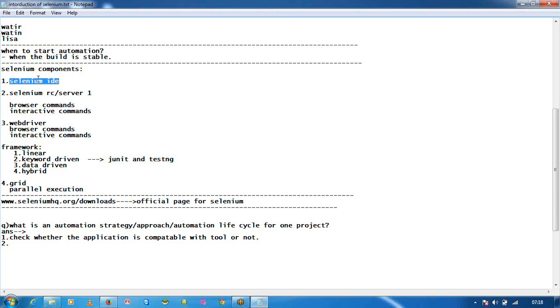If it generates scripting successfully, then you can finalize that the web banking application supports our Selenium tool. Are you clear on the first point? Yes. What we do is record the session. If it records the session successfully and generates the code successfully, then we can conclude that the application is compatible with our tool.